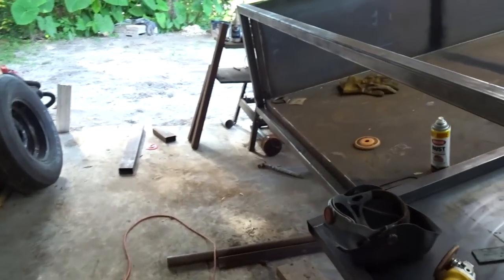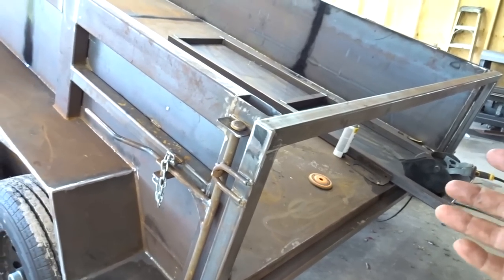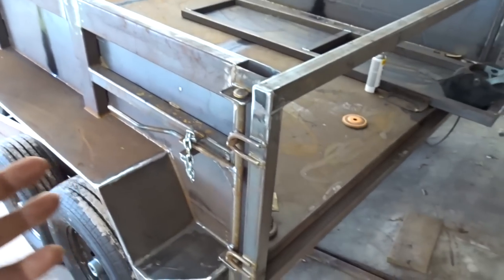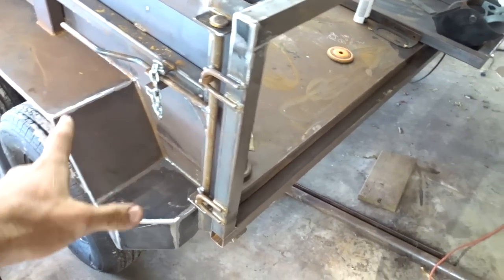It's kind of hard to do. This is something I've never done. I've never built a dump trailer. I've built many trailers before, just never something multi-use, if you want to say that. So it's just taking some time to figure out, but we'll come back to this in a second.